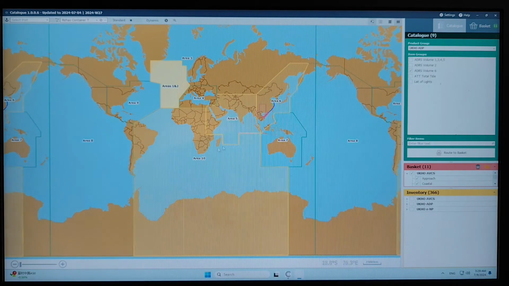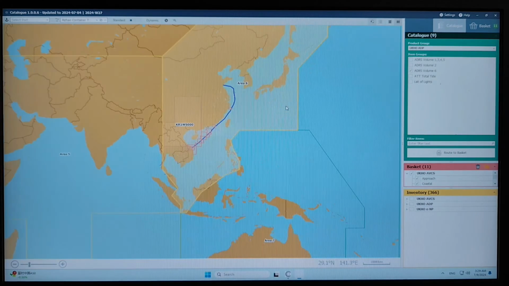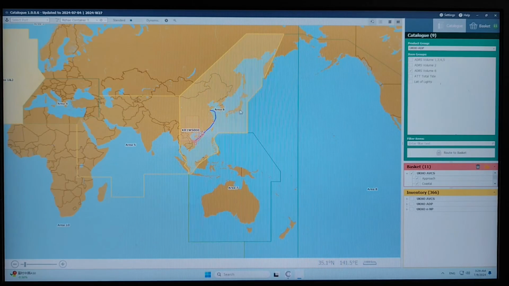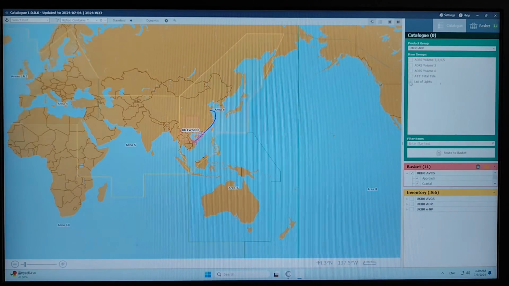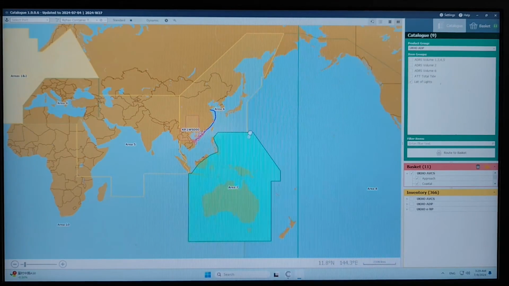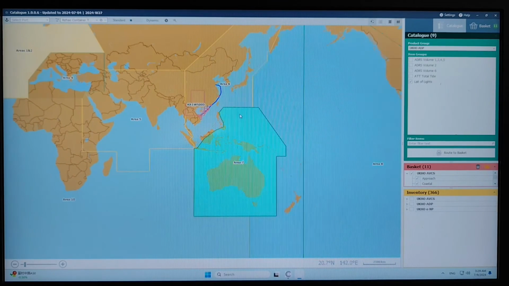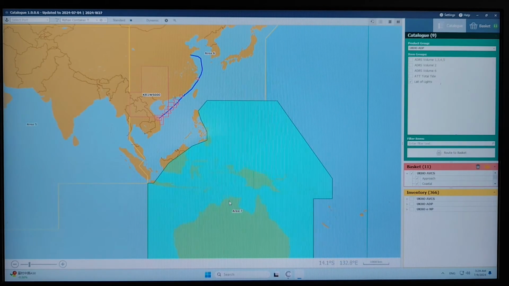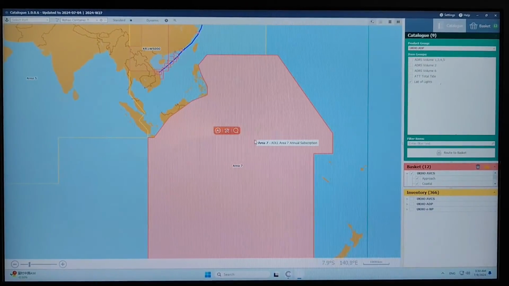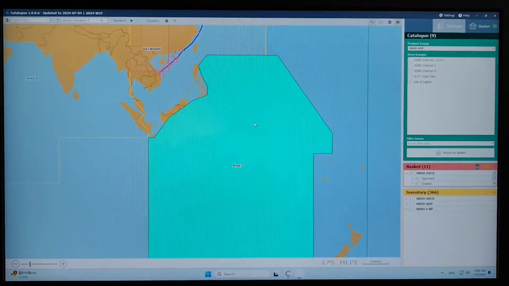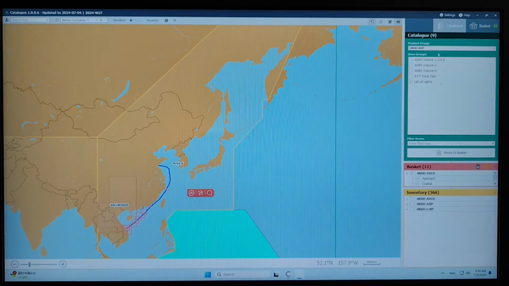Then you click to another one. And in case you want to order the ADP which is related to the voyage, you just click on the ADP like that, and to unselect you just click again.